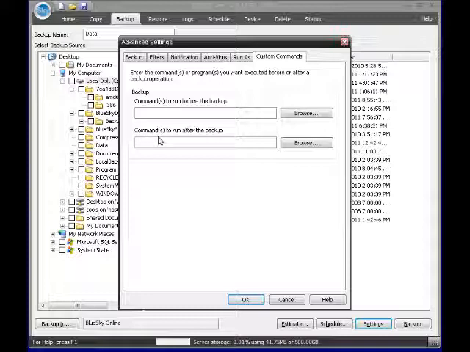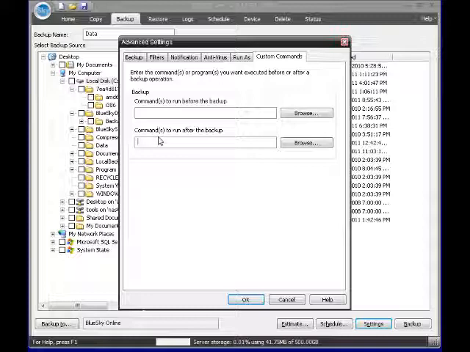One gotcha that I found a couple years ago now is that the command has to finish. In other words, if you run Notepad and Notepad opens up on the desktop, the program isn't going to continue until Notepad is gone. So the program has to finish before the backup job will take effect. In other words, if you want to run a disk defrag, or if you want to run an antivirus scan, the backup job is going to stop until that disk defrag or until that antivirus scan is completely done, and then the backup will resume.